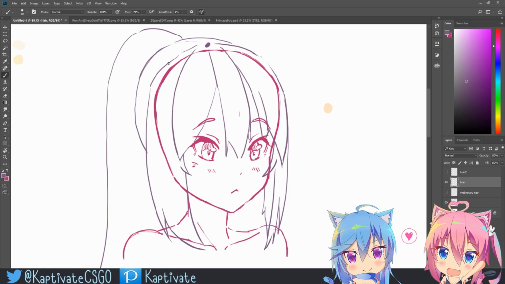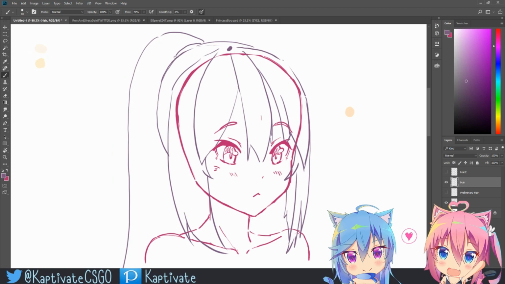I also layered it into three sections. So we have the front of the hair, which is everything right around this area. We have the back of the hair that leads into the ponytail, which follows the form of the head just slightly, not quite perfectly, but the hair is going to be more poofy on the head, and it's obviously not going to be perfectly on the head. And the final layer, the one furthest in the back, is going to be the ponytail itself, which is going to start from this top position. If you imagine the center of the ponytail being right around there, so as the hair gets tied back, it comes down all the way.